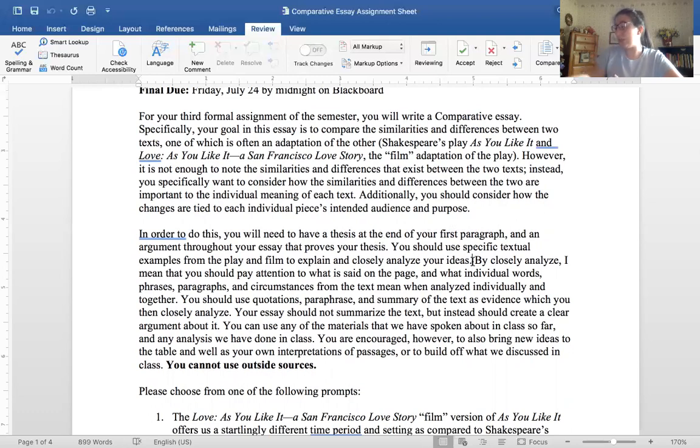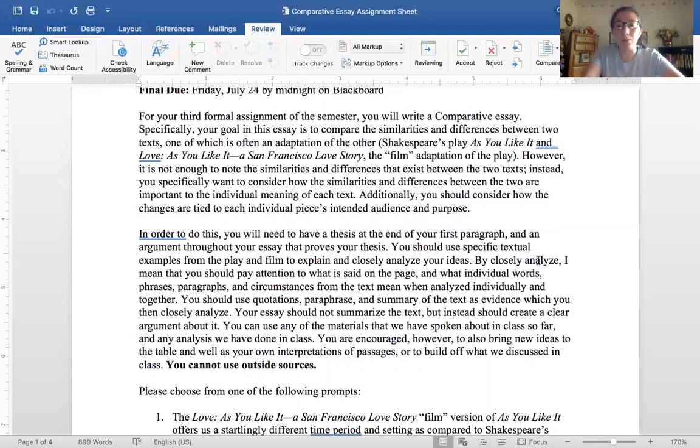It's really easy to quote from the play, right? You can also quote what they say in the film, or you can describe a scene or how a character looks or is dressed, right? For evidence that you're going to pull from the film, summary, especially in terms of summarizing the description of things, is probably going to be the best way to do it.